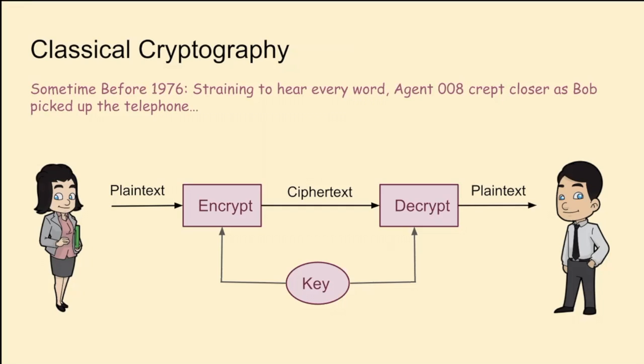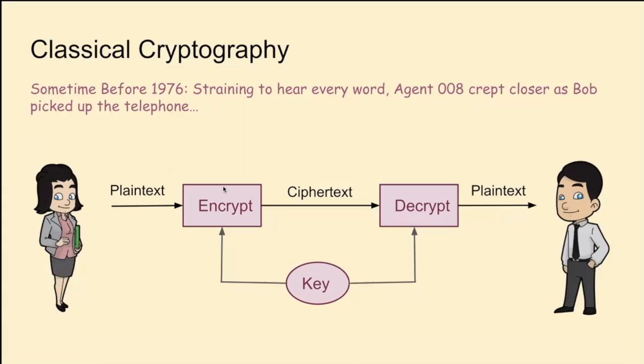And before this change, the way that people would use cryptography would be, let's say Alice over here on the left has some message that she wants to securely send to Bob over on the right. Her message originates in a form that we call plain text, meaning that it is ordinary English or whatever language Alice and Bob speak, text that anybody who happens to see it can understand. To protect that text from people who Alice and Bob do not want to see it, Alice puts it through some kind of encryption process.